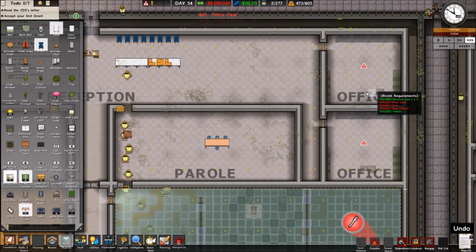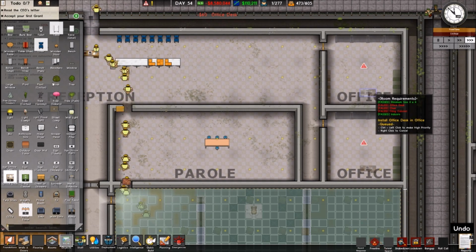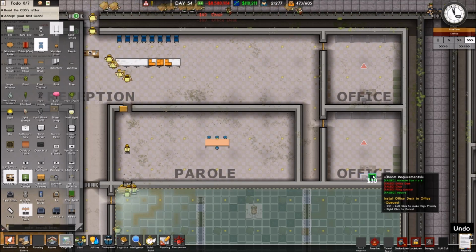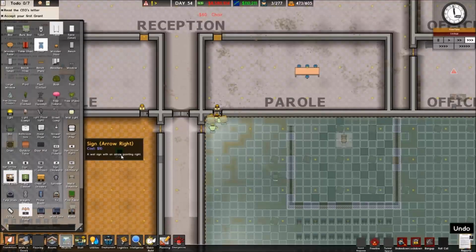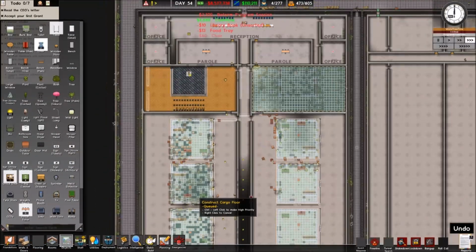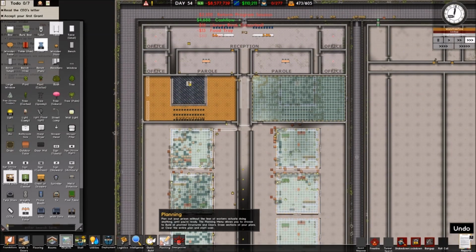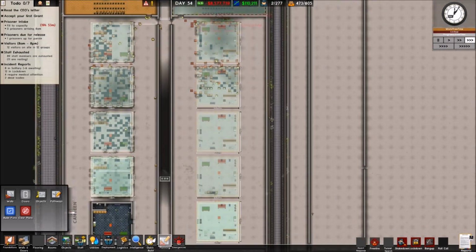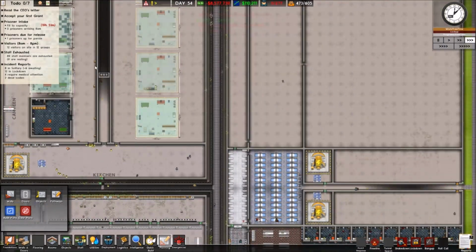Desk. Nope. Nope. Nope. Desk. Chair and a chair. There we go. So that'll be those offices done. We've got the parole rooms done. We're building the execution rooms. We don't need two execution rooms, but I just want the building to be symmetrical, to be honest, so that's what we're doing. So that should be that underway now.